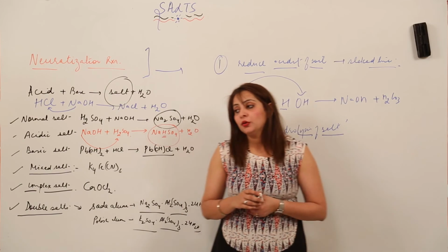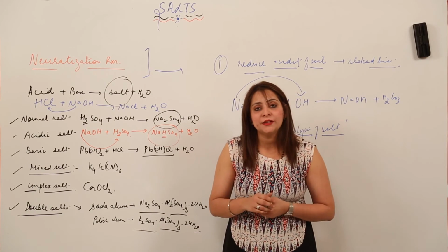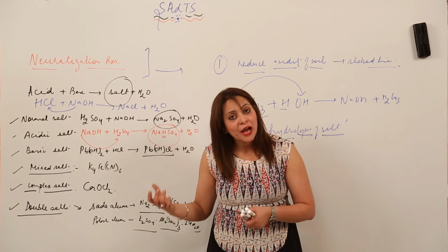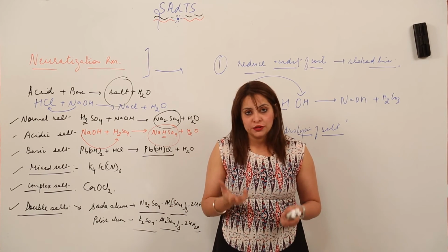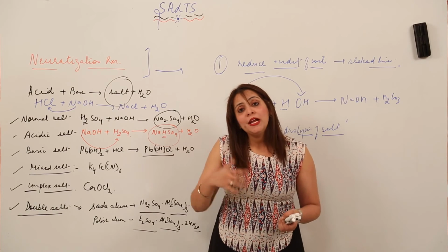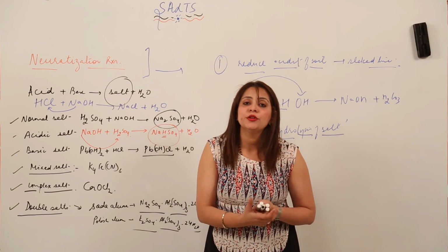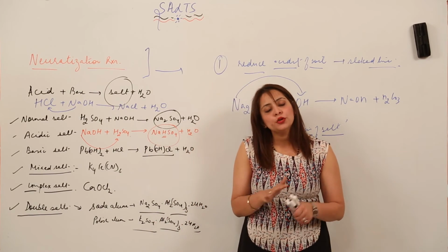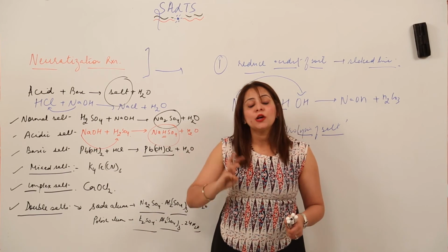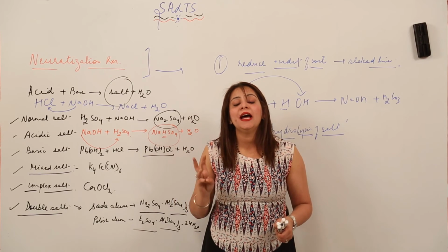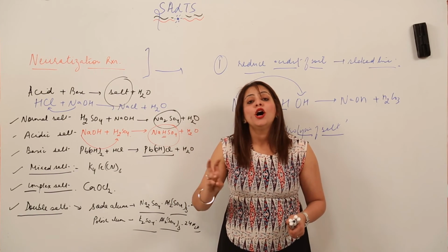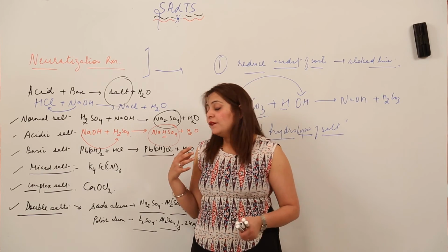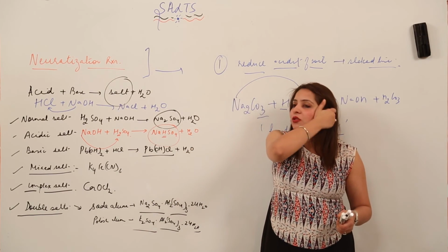And when we talk about what happens when we pass electric current, most of the salts get ionized, producing their respective ions. Like we have CuSO4, suppose copper sulfate salt. When I pass electric current through it, obviously it is going to dissociate into copper ions and sulfate ions. So the third property is that the aqueous solutions of most salts are good conductors of electricity, or you can say they get ionized when electric current is passed through them.